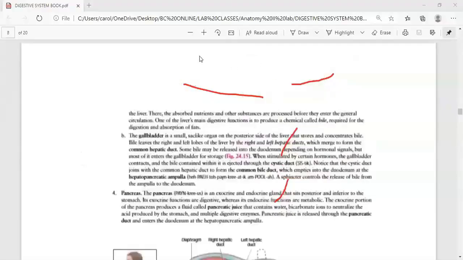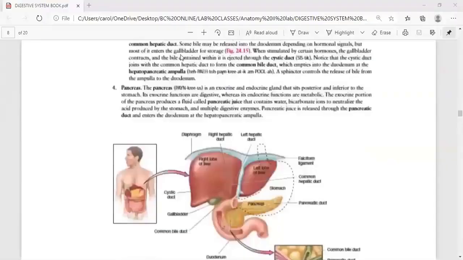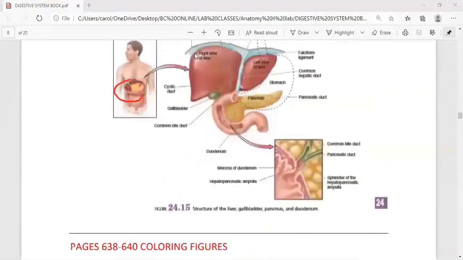We said that the liver, one of the jobs is going to be the formation of bile, which you're going to store in the gallbladder. The bile is going to be used to digest fats. The other one is going to be the pancreas. The pancreas is going to produce the pancreatic enzymes. They're going to be located on each side of the small intestine, to be more specific, on each side of the duodenum. So then the pancreas releases the pancreatic juices right here in the duodenum, and the bile also is going to get dumped right here in the duodenum, because the final digestion of the nutrients happens in the intestines right here at the level of the duodenum.